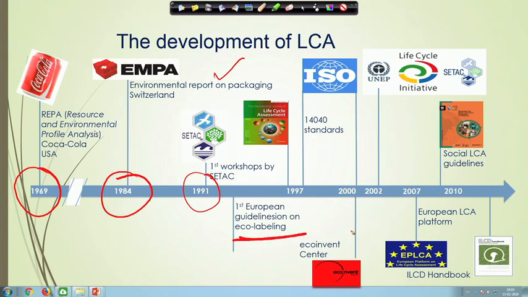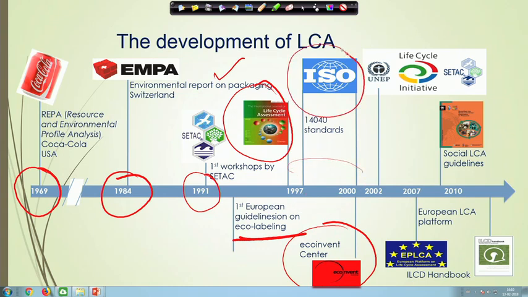The Ecoinvent Database Centre was launched in 2000. Before that, in 1997, the International Journal of Life Cycle Assessment was started. It's a very popular journal, and very difficult to publish papers in now. Earlier it probably was not that difficult, but now it's very competitive. Then the ISO standards were developed between 1997 and 2000, and that's what we use now.